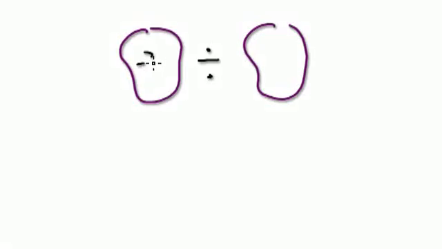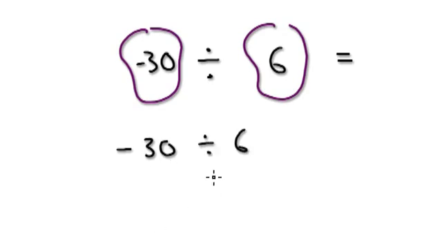This one here would be minus 30, and this would be 6. Okay, what is this? Normally it's written like this: 30 divided by 6. So you should identify that this is a divide. Divide or times, remember they just merge together. You don't slide back and forth like a take away or an add.